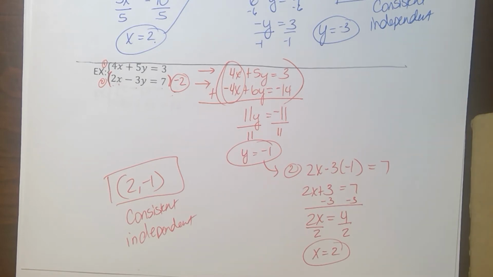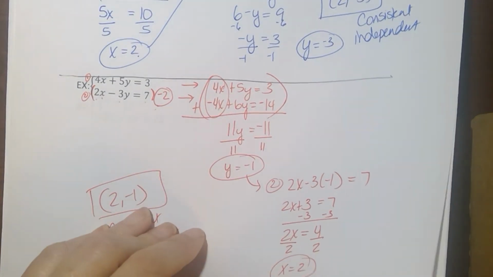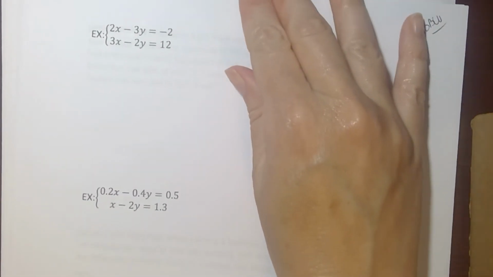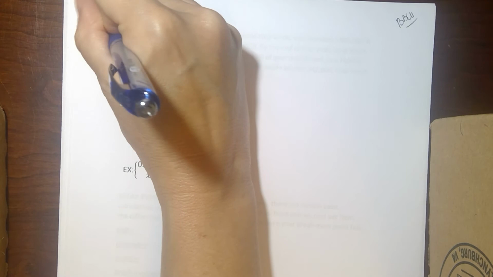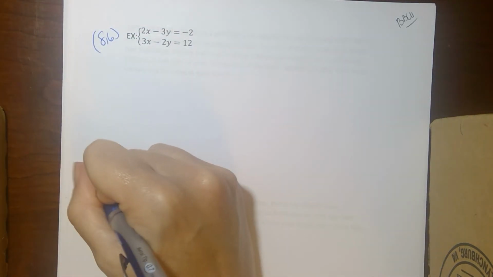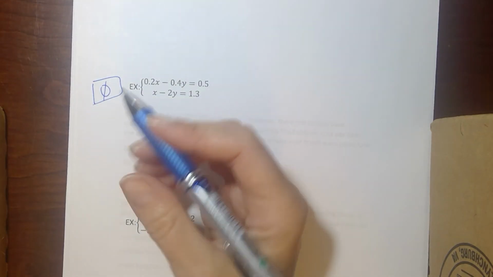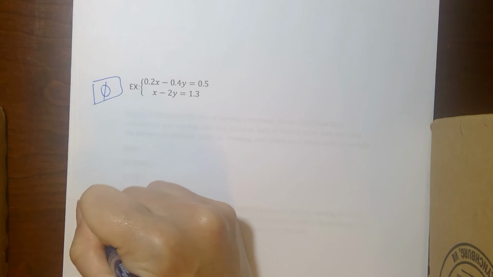Now the next page contains 3 more examples for our addition method. We're not going to do that right now together. As I've said before, if you are in a fully online class, work on these examples, see what you get, and then you can come check with me later to see if you're correct. You know what? I'm going to do you one better. I'm going to give you the answers so that if you are working on your own, you'll know if you were right. If you have Meet with Me in BBCU, we'll talk about it then. So this one is going to be a dependent system, and you should know what that means.